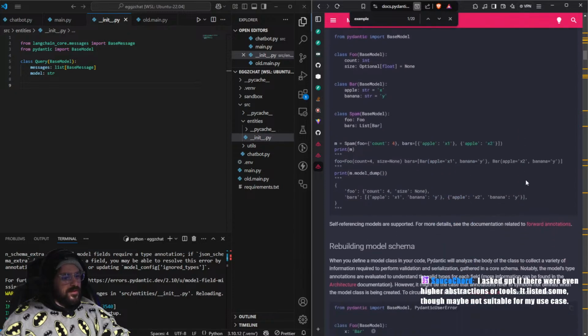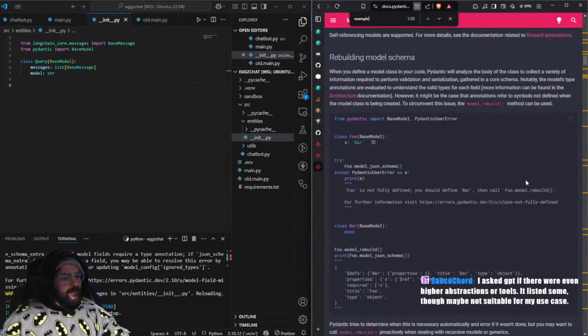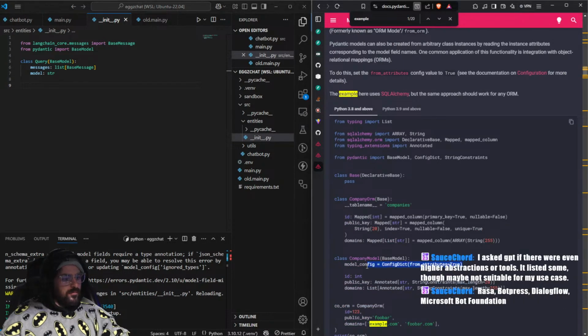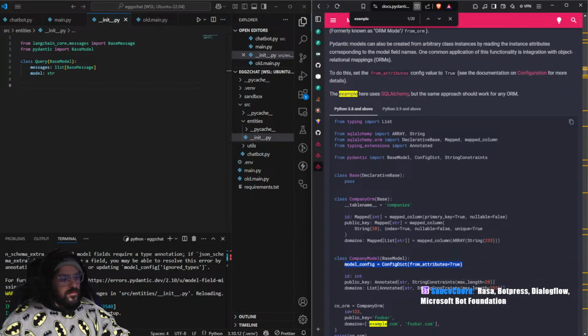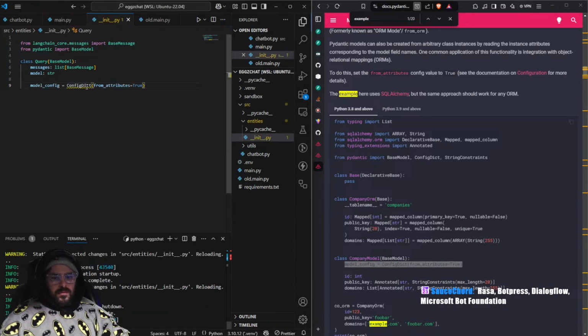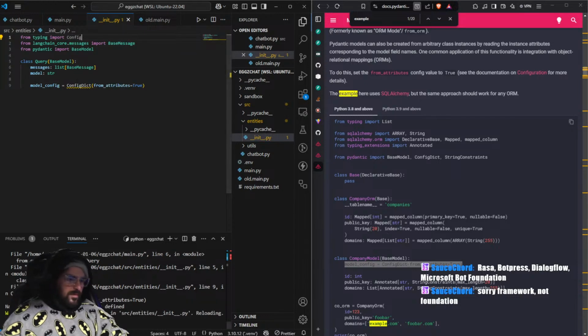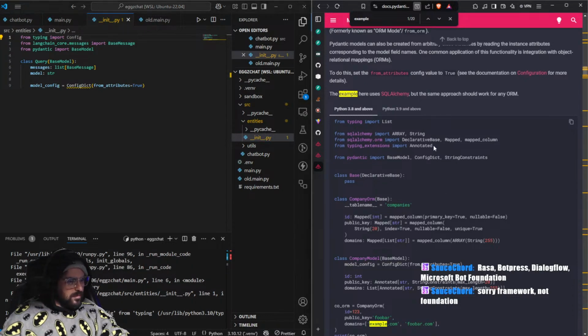This is the page I was just on too. I might as well just go ahead and give it a try. Model config. Model config from attributes true. That's gotta be from typing. Pydantic. Sorry, framework, not foundation.